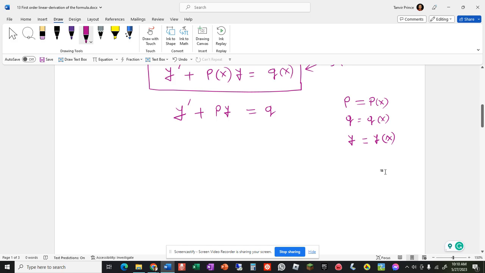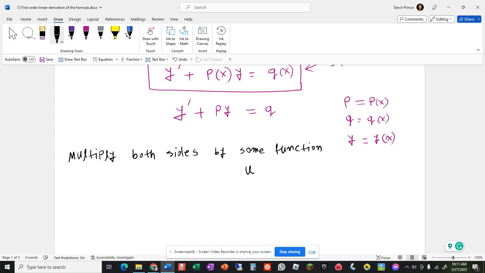So here, let's actually make it more complicated, and this will help us. Let's multiply both sides, and you're going to see why I'm doing it, by some function which we do not know at this point. Let's just call it u of x. And this u of x has a special name. Actually, I'm going to say it later, so forget about that. So some unknown function u of x.